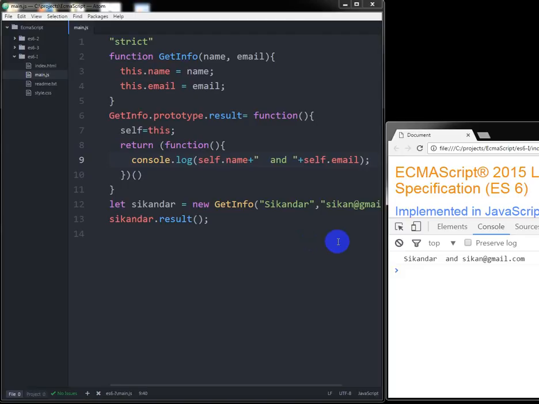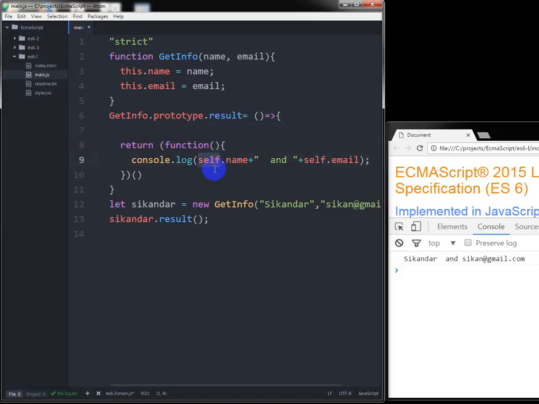How? I am showing you right now. First of all, I am removing the function and making it an arrow function as I did before, and we will no more need this thing, because as I said, it shares the same lexical this around the scope.